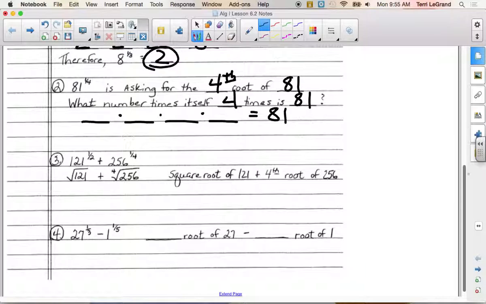How do we know for sure it can't be 2? Abby? Right away, just looking at the number, it's odd. 2 to any power is always going to be even, so it can't be 2. The fourth root of 81 can't be 2, so then we maybe just move up to the next integer, and say, could it be 3? Yeah, 3 times 3 is 9. And 9 times 3 is 27, and 27 times 3 does just happen to be 81, doesn't it? So we're going to say that 81 to the 1/4 power equals 3.